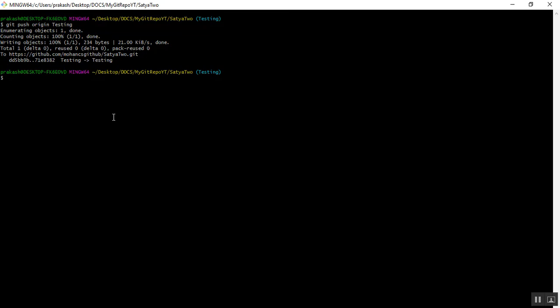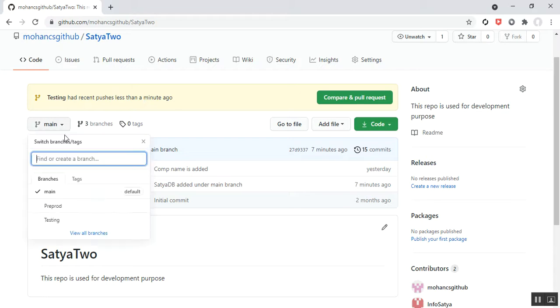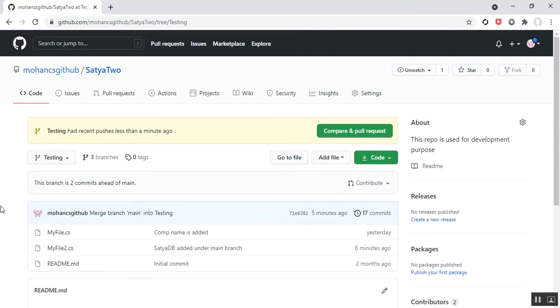To check those changes, I'll go to my repository, and you can see that testing had recent pushes less than a minute ago. I'll select the testing branch. In the GitHub repository I need to check the file2.cs contents under the testing branch.